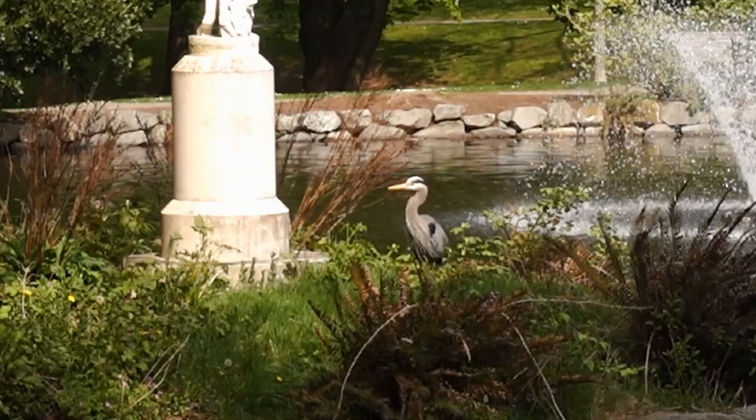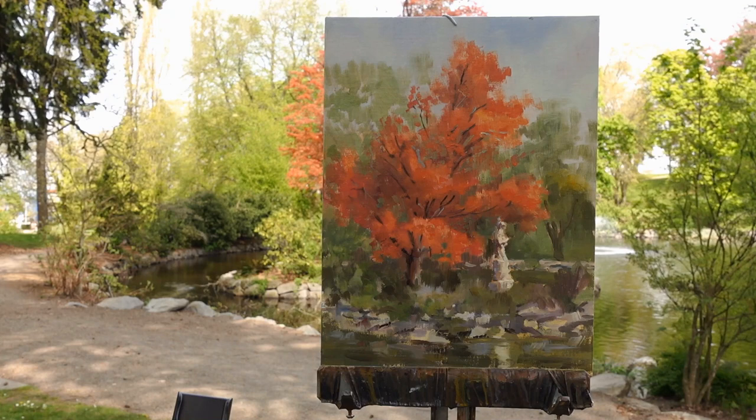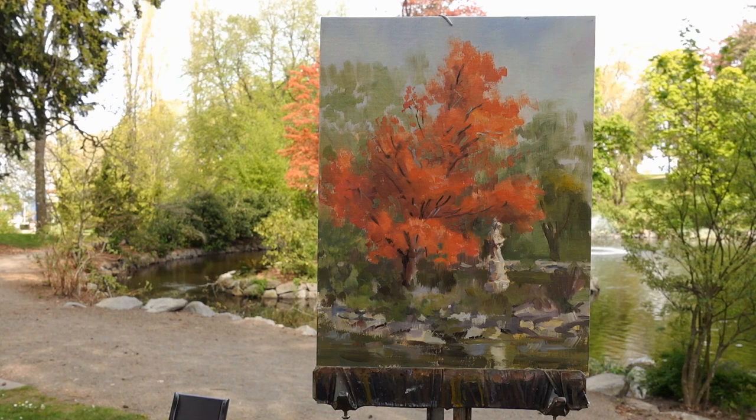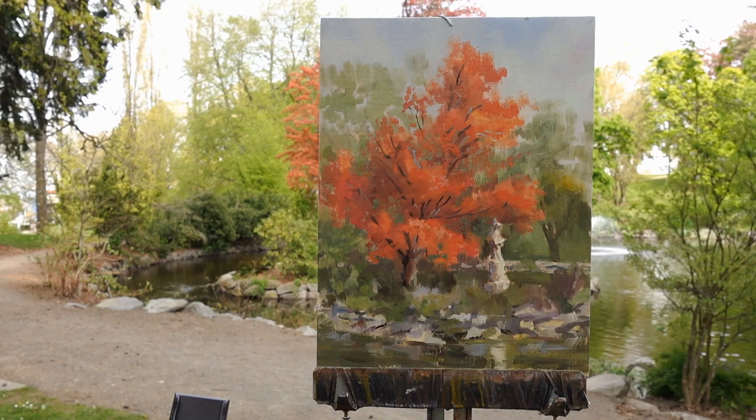Well, here's where it ended up. 9x12 inch oil on linen. Yeah, I'm pretty happy with the result. I think it has the feel of the place and of that tree. It's a little messy, this little rock wall. Got a little messy, but that's okay. I can easily clean that up in the studio. I think the statue became the center of interest because of the strong contrast.